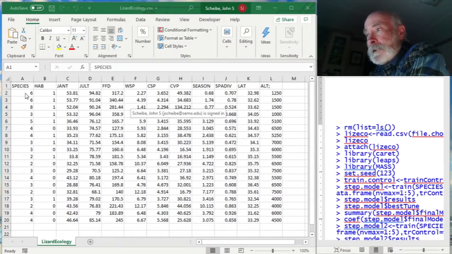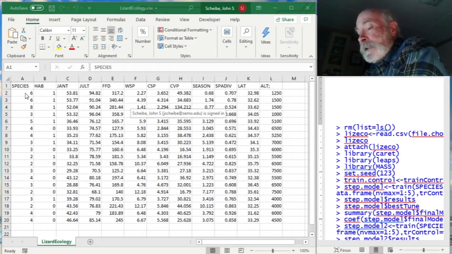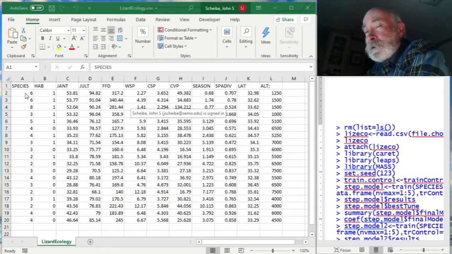In either case, what you're trying to do is build a predictive model which is as parsimonious as you can possibly get it. In the case of a data set in which you have very few observations, the reason you'd like a parsimonious model is because you're limited by degrees of freedom.